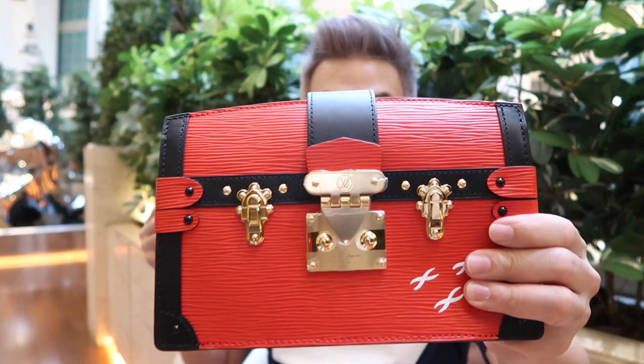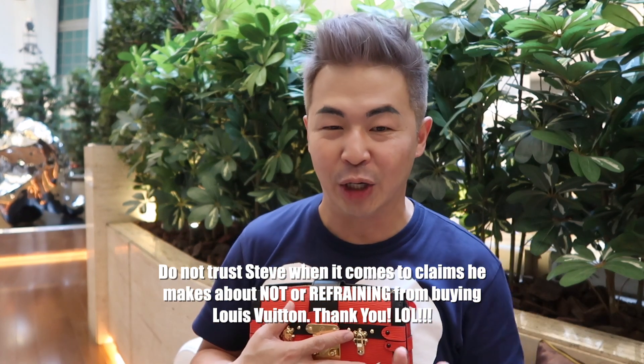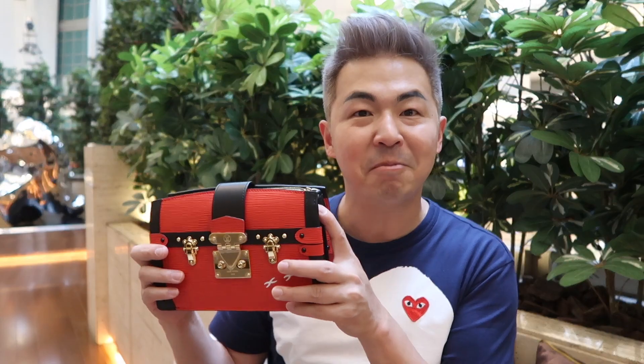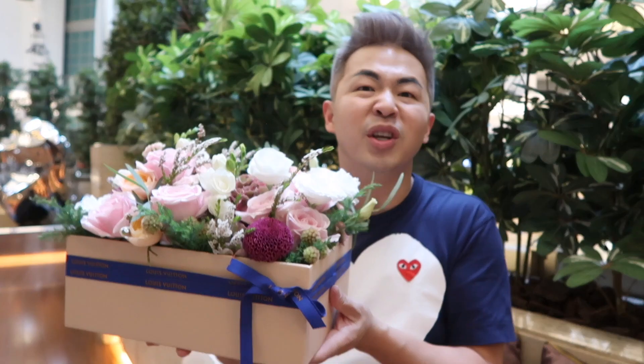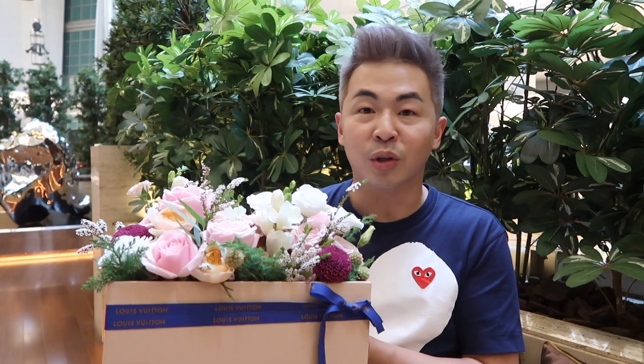Okay, so now I can officially say that I am not going to buy Louis Vuitton for the entire year — well, there's one order coming soon but we don't count that one. No more bags for this year — this is my last handbag purchase! Do you believe me? Now I want to show you my flower arrangement — I made this at Louis Vuitton, it's so pretty! Obviously I can't take this home, so I'm going to leave it for my mom in the hotel room. But you guys can definitely do this at home — it's so easy and I would do this at home too!